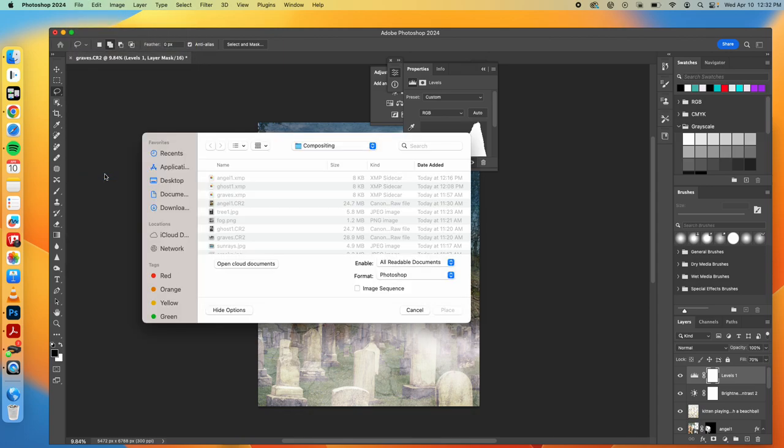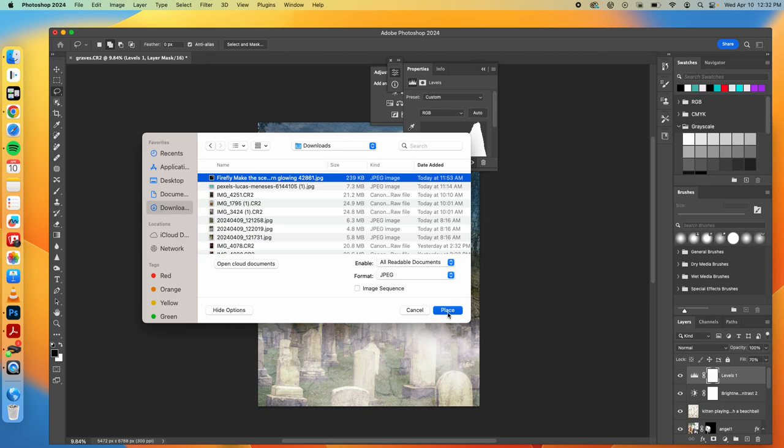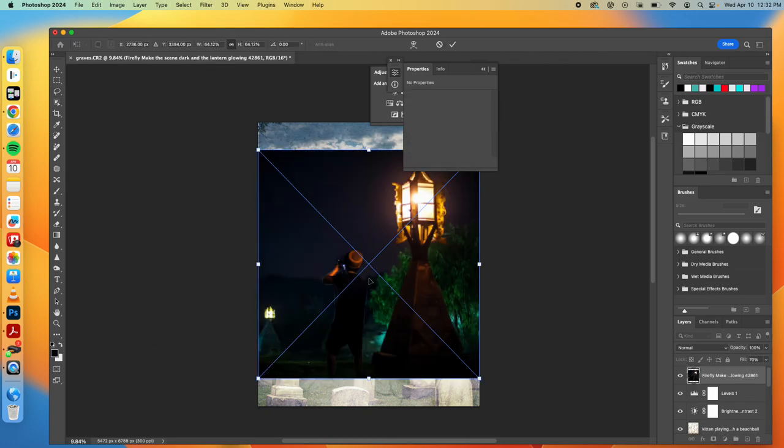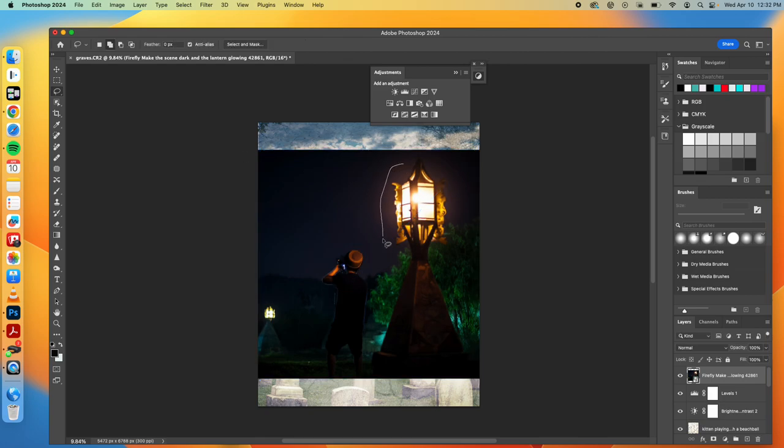I'm going to try placing that lantern. And this, again, came from one of my photos. I just uploaded it to Firefly and then hit generate, and I made it from daytime to nighttime. Oh, that's also something cool that you can do with a neural filter. So let me try this first. I'm just going to lasso this area. This is all I want. And then with select and mask, I'm just going to feather this edge.